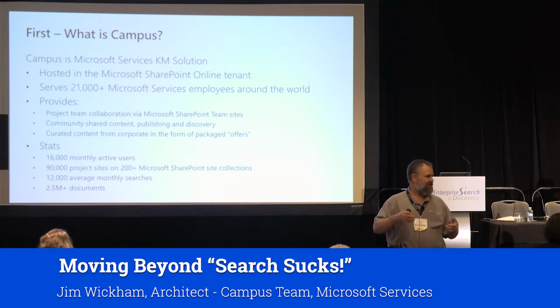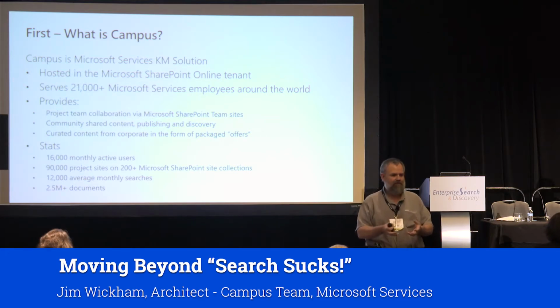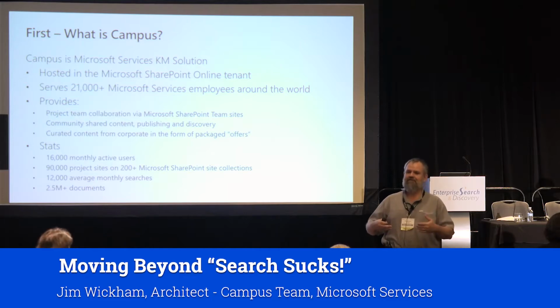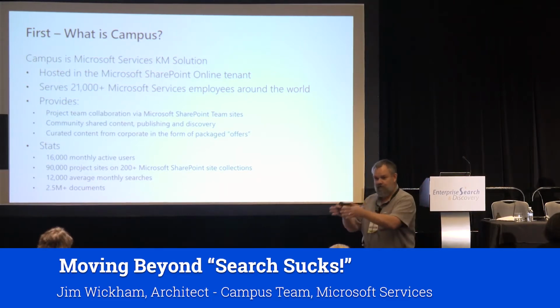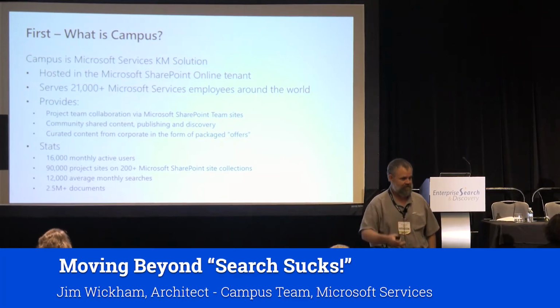So what we've done is we've tiered our content. At the top tier, we have something we call managed IP. The managed stuff is the curated stuff. It's the things that we have that are being developed at the corporate side, usually in support of an offer that the sales folks go out and sell. So that's the stuff that the field is directed, go use this stuff. This is the most reusable IP because it's built to be used.